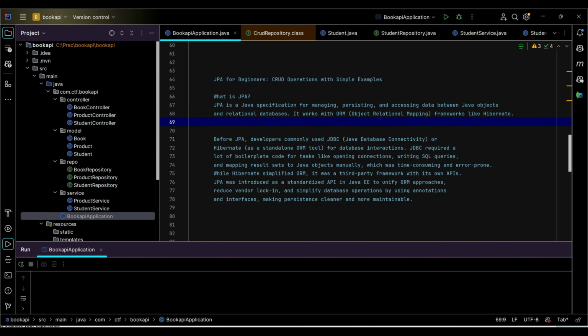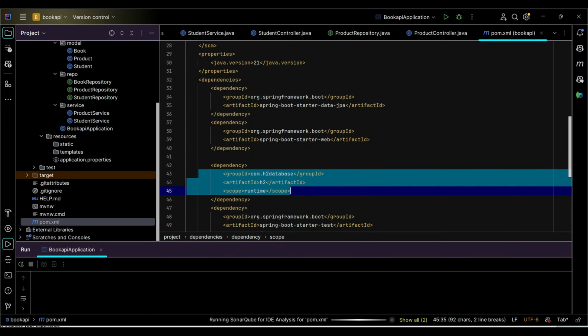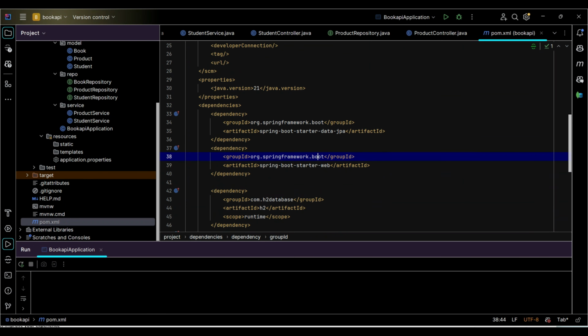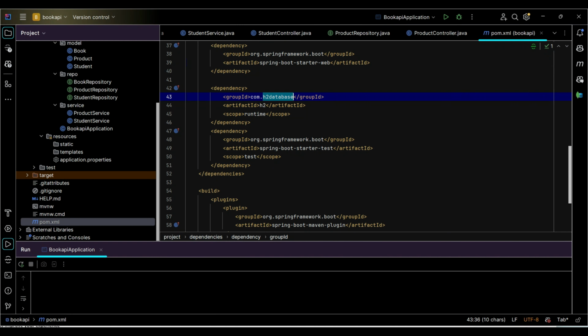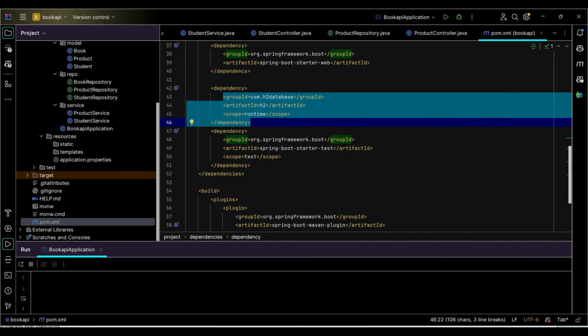Here, this is one of the applications I've created, and I've imported it into IntelliJ. Before going to this code, I would like to tell you what all things I have added as dependencies. I've added the Data JPA, the Web, and the H2 database. H2 database is nothing but an in-memory database, so you don't have to manually install MySQL or any other database. It is an on-the-fly database. At runtime it will be created, and then you can make use of it.